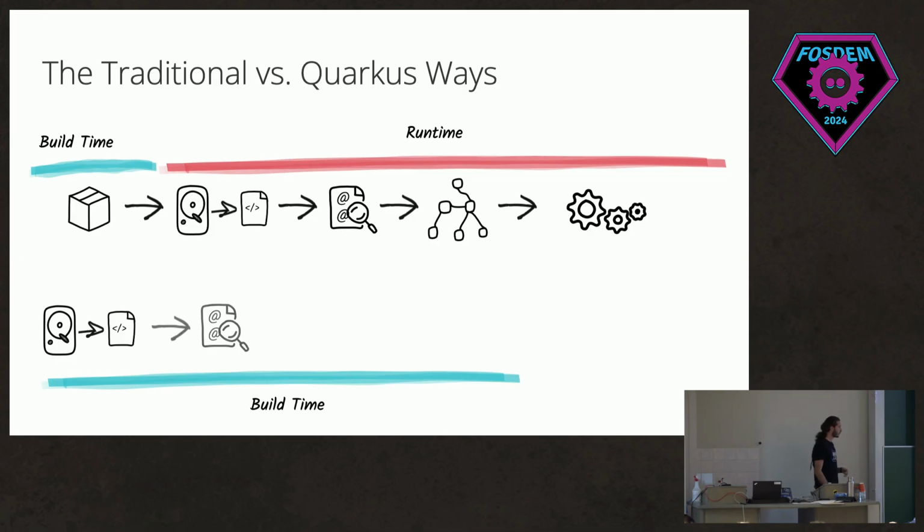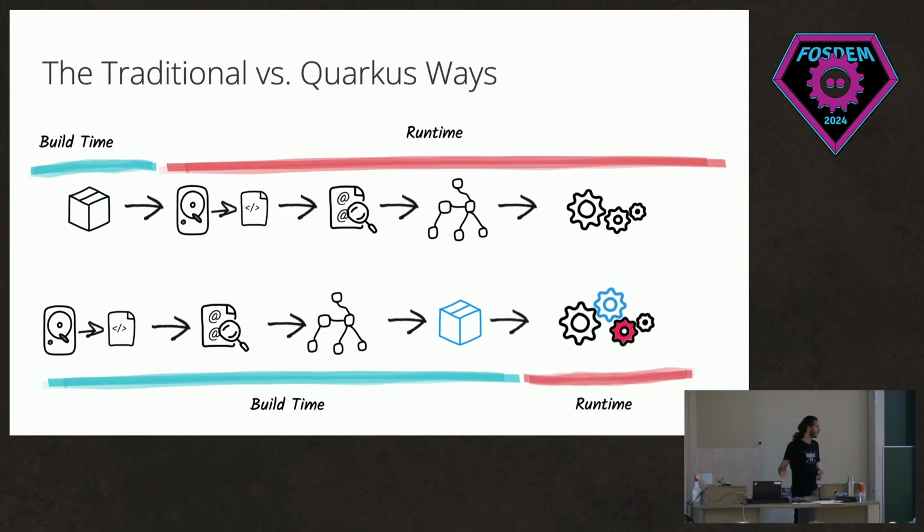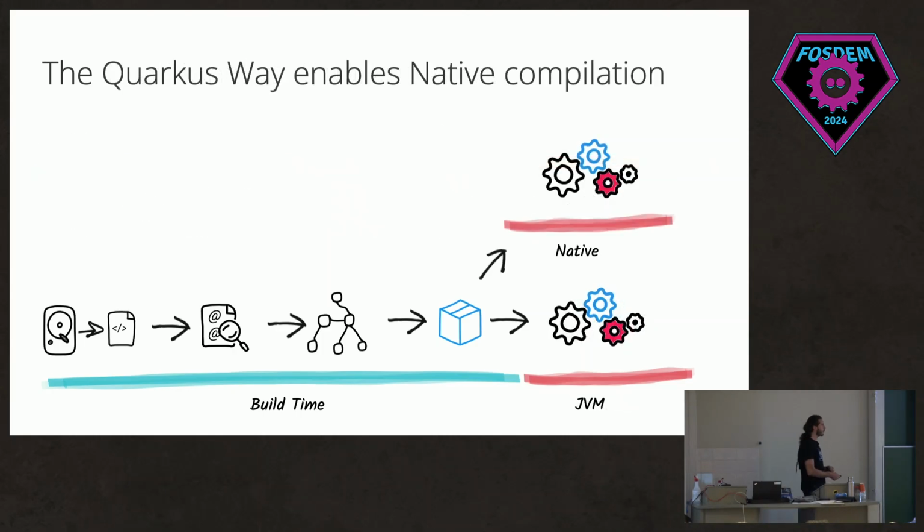So what Quarkus does to improve that situation is that it moves part of this configuration to build time. So you only run the configuration and setup of your application once. And then when you deploy your application, it starts up faster and you don't have to repeat all this process. One benefit of this Quarkus feature is that it allows you to also go native. So instead of deploying on the JVM, you can deploy a native binary.